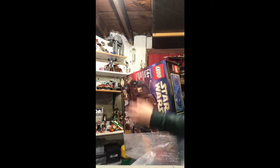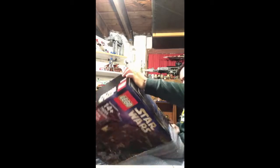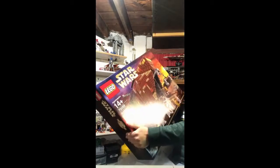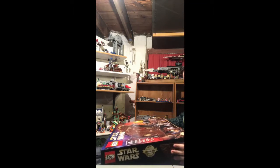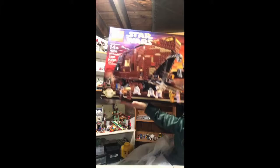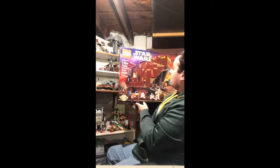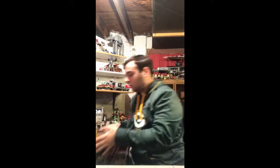It was sold in 2014 and I never got my hands on it — I think because of price at the time. The box is in almost perfect condition, just a little dented in the front, but I don't mind at all. The way I store my boxes it'll get dented eventually anyway. This is 75059, the Ultimate Collector Series Sandcrawler from 2014, 3,296 pieces. I am so happy to finally get my hands on this.